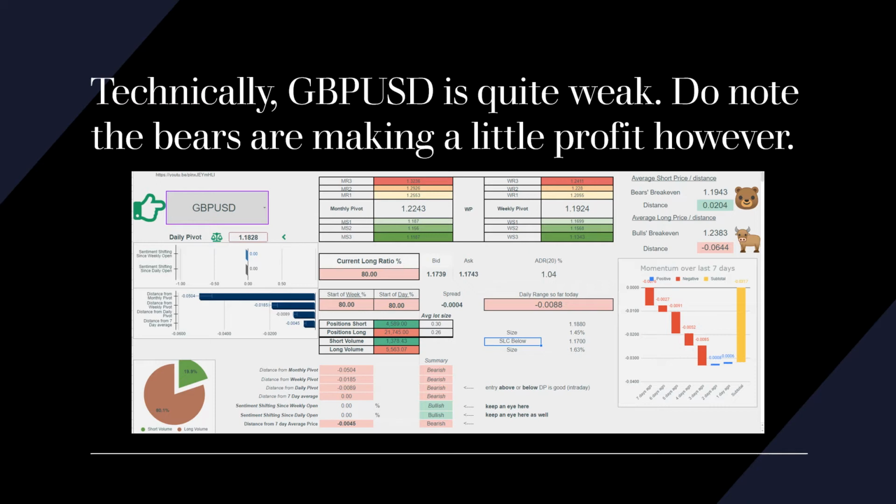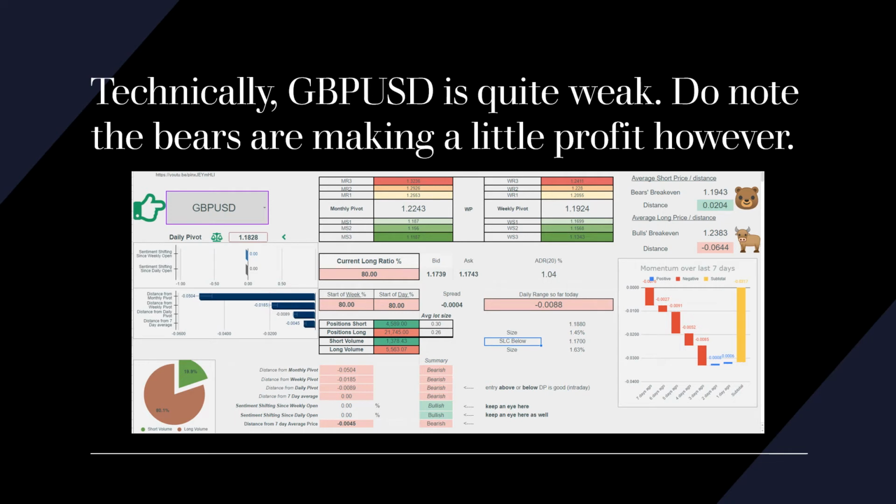And perhaps you just want a little bit more information, so you can look at the search tool, and it breaks down things like monthly pivots, weekly pivots, your daily pivots, and where price is in relation to those pivots. It tells you the positions, the volumes, it gives you a momentum, it gives you a nice pie chart in the bottom left there. What should happen is that when it crosses the 50%, we'll have a bias that's formed, and then price will be reflected. And you can see how negative we are on the momentum, and it's because they're long.